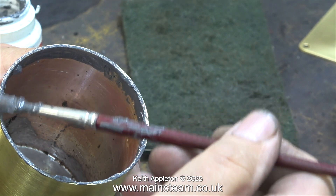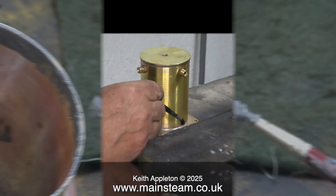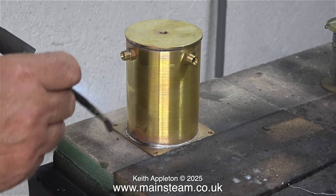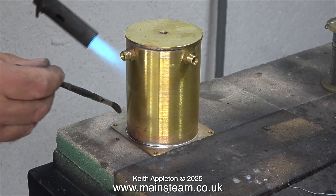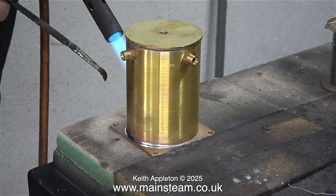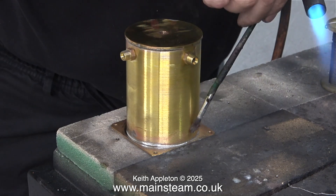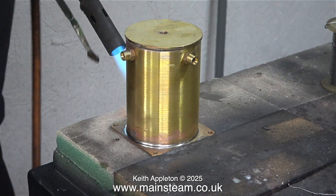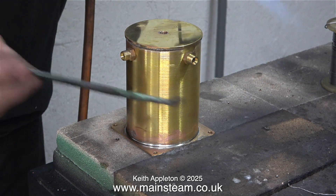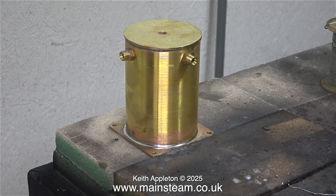In this clip I'm applying the Fryer Lux to the bottom part, and you can clearly see the nice fillet of solder where the tube meets the top. In this clip I'm tidying up the fillet on the outside of the tank using a paintbrush dipped in water. This is a technique you need to practice — it's not a good idea to put the paintbrush into the flame, which is what I used to do when I first started making these things. You have to keep the part hot so the solder is molten, and the clean water brushes away the solder and flux in one fell swoop. Here is the condenser oil trap soldered together and as you can see it's quite neat. It will need some attention on the outside before painting to get rid of any residue.